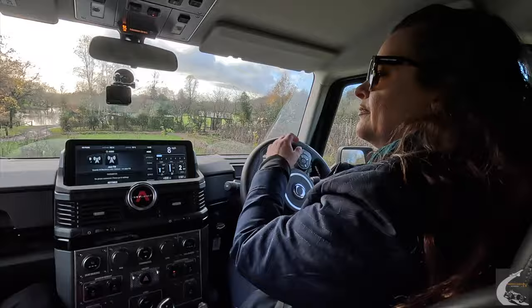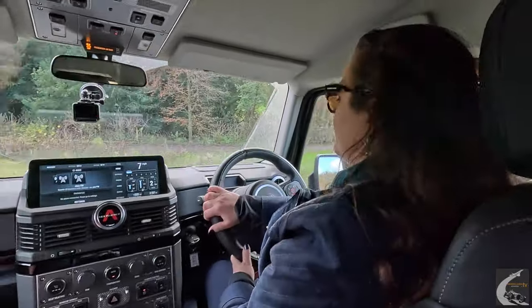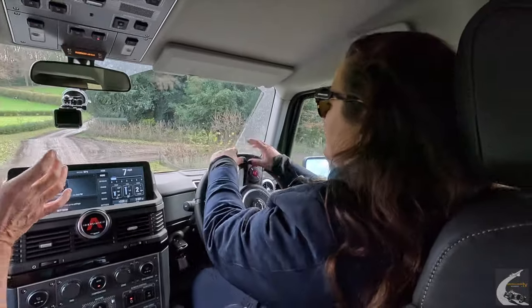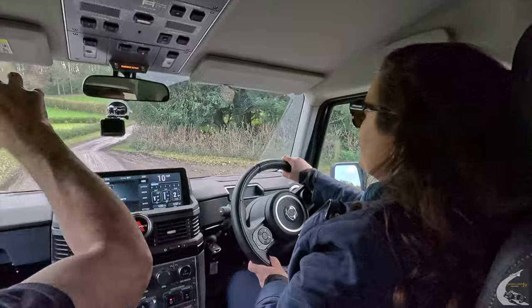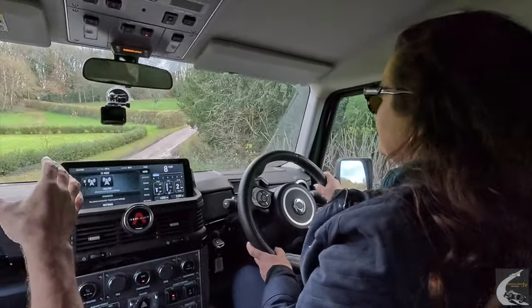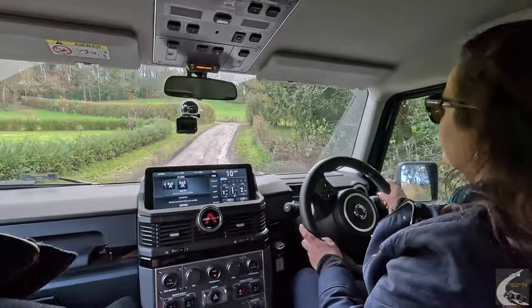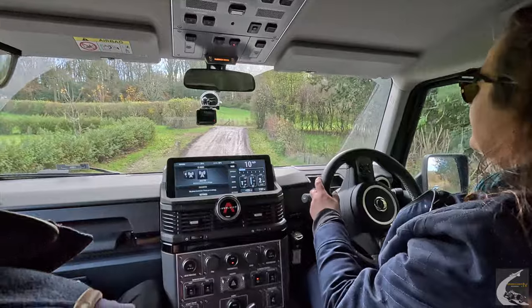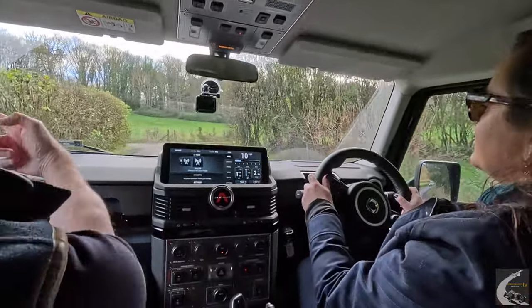What was the reason to do that in the design? With the live axle, the rack doesn't really work, because you've got the live axle moving a lot, and then you've got the steering as well. Okay. So to get the amount of travel, they use the steering box. That's my take on it anyway. Yeah. It's just something to get used to, isn't it? Bit different.